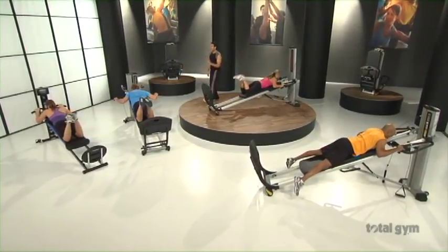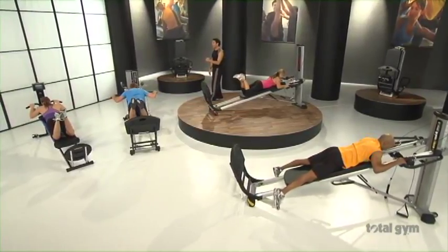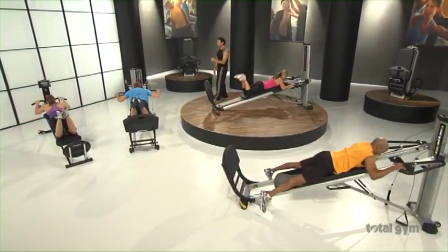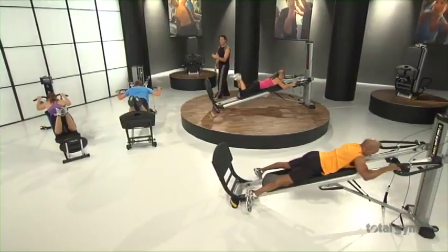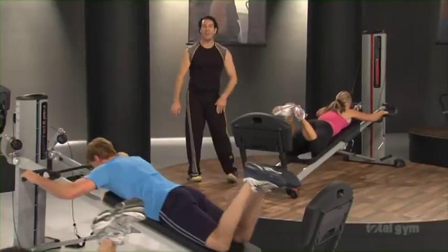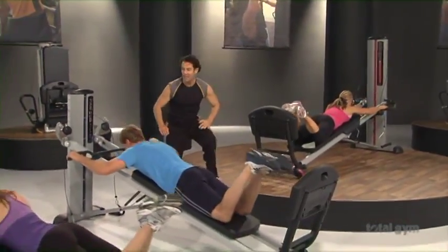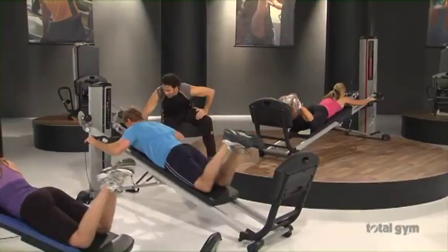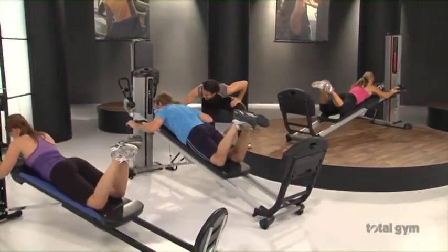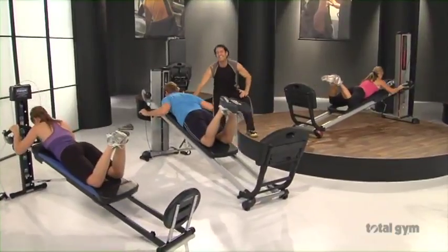Now, as slowly as you can, lower yourself down. How slow can you go? Now, as if that's not enough, let's do 8 more singles and we're done. Go. 8. I know this is progression 1, guys, but let's do our best to finish strong. Come on, go for it. How many more? 3. 3, and then 2, and then we're done.